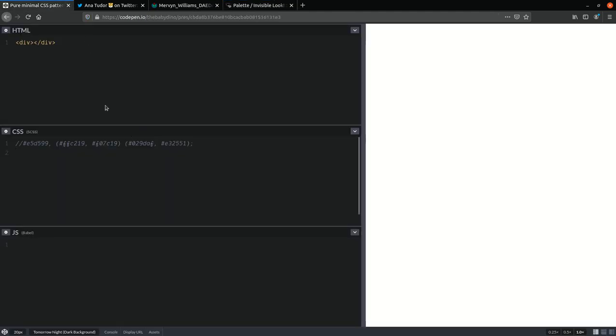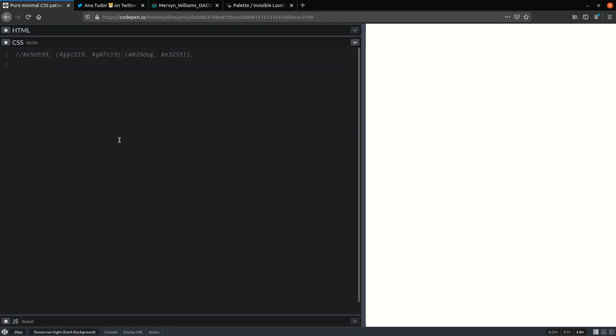As you can see, we have a single div, that's all we'll be using, so now we can just maximize the CSS panel. So we'll be starting with a unit size, and this is going to be the size of a cell that contains one of those disks. Let's say it's going to be 5 ems, and we're going to have 6 of them along each edge, so n is 6. So then we're going to have a dimension, which is going to be n times the unit.